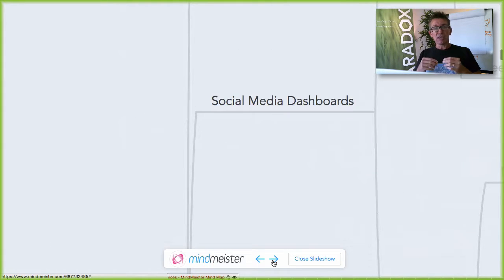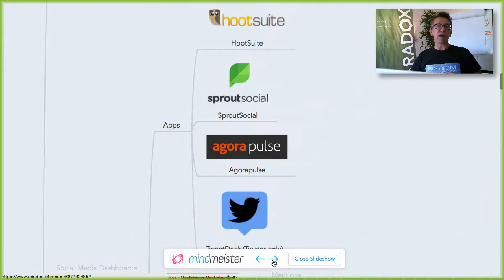So there are things called social media dashboards that allow you to manage multiple social media platforms and even multiple social media accounts of the same platform. So for example, you might have a LinkedIn company account and a LinkedIn personal account. You might have multiple LinkedIn personal accounts for the different people in the firm, same with Twitter. Social media dashboard is really quite useful in that regard. However, the lines have become blurred in recent years with some other specialty apps that I'll share with you in a moment.